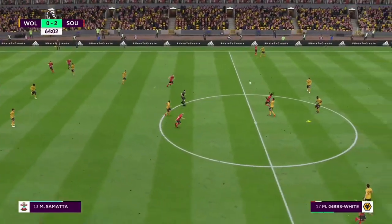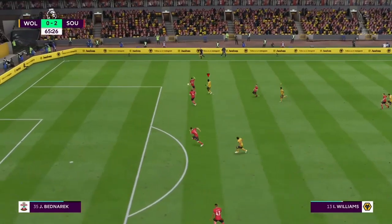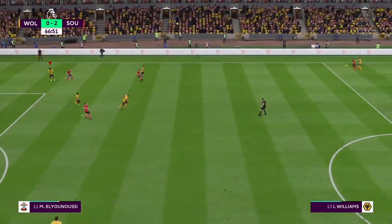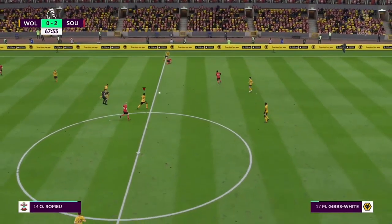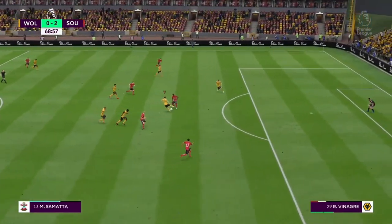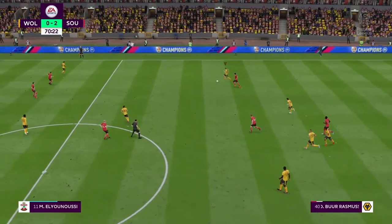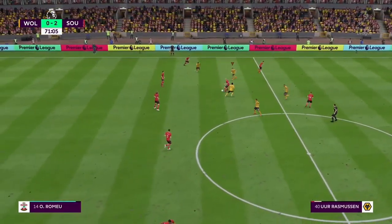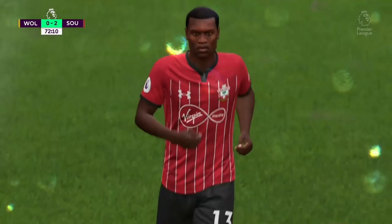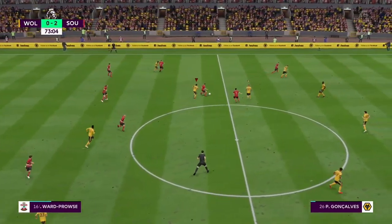It's a change here, and I think it might be a tactical one. Vestergaard. It's Ward-Prowse. Elyounoussi. A lot of defenders between them and the goal, but they still got the ball. Redmond! Here's a chance to just stretch the opposition with a bit of width. James Ward-Prowse. Neatly intercepted. Guiding it through the defenders.